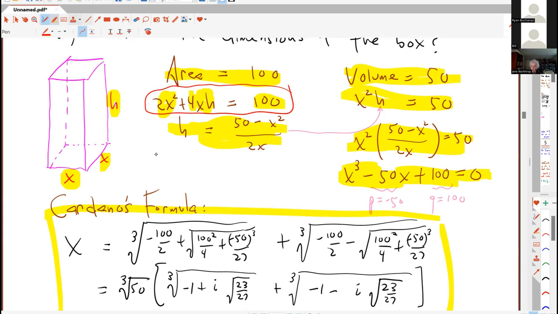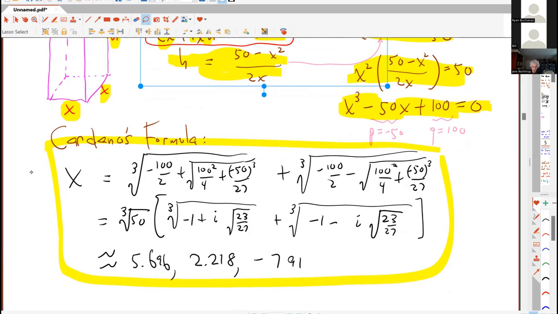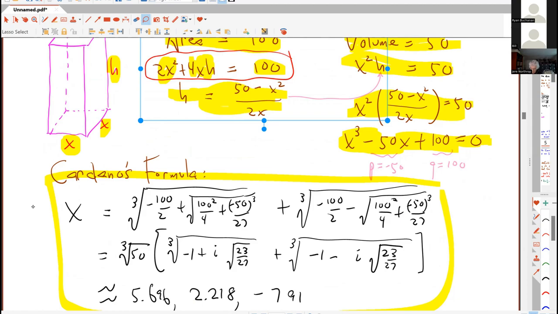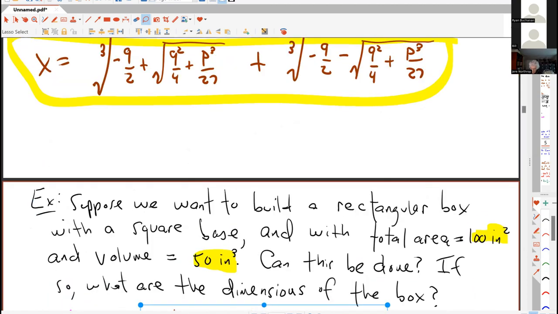Maybe just to say, as a general principle, this is now three dimensions. Now you have two different constraints. You have the surface area, you have the volume, so you have two equations and two unknowns. You did a slick thing by insisting that the bottom is square, so it's not XYH, it's XXH. So you have two unknowns, and you should be able to solve for one of the variables, which you are, and get down to one equation and one unknown. So you have X cubed minus 50X plus 100 equals zero. That's the formula. That's right. The crucial thing is that it boils down to a cubic equation.